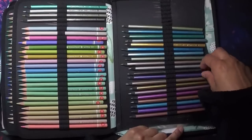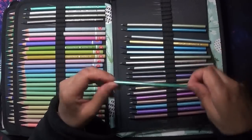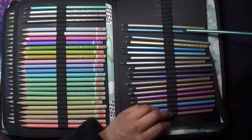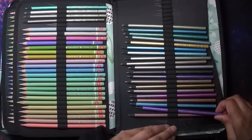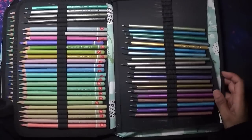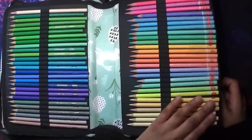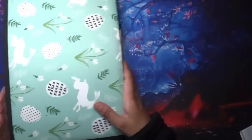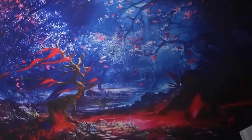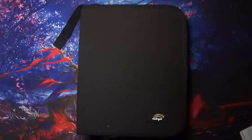Then I've got just some metallic pencils here - I know there are many people not into metallics. These are the Spectrum Noir pencils and then this one here is Marco - a few Marco metallic pencils. I don't think I have a swatch of these, they were just some little sets that I purchased and I put them into here. So this is like my pastel, neon, metallics pencil case, but of course it doesn't house all my pastel colors because I've got more in my collection.